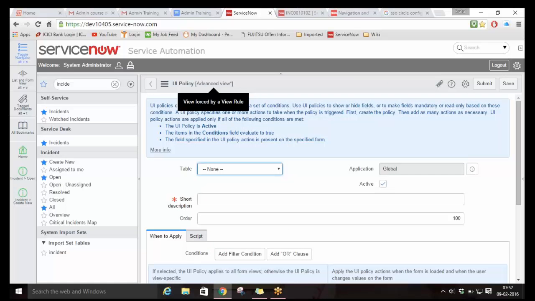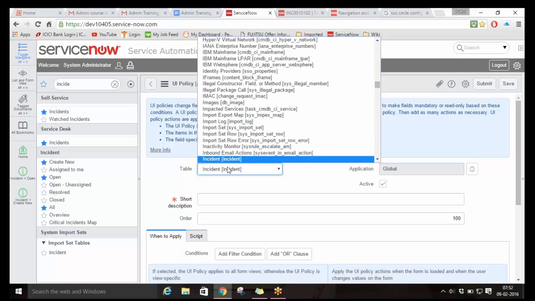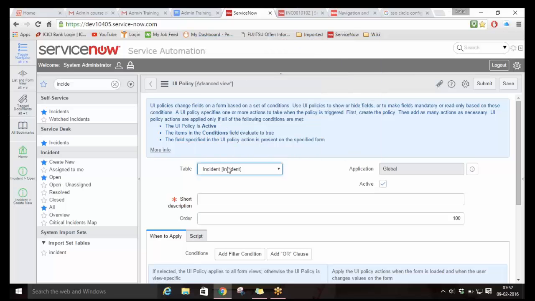Okay, now the first thing on a UI policy is table. So we'll have to specify on which table we want to write this UI policy. As of now we are doing it on the incident table. Now the difference comes when you are writing a UI policy only on the incident table. If you are making the urgency field, which is on the task level, mandatory via UI policy, but this UI policy is running only on the incident table, it is not running on other tables, so it will not impact the other tables. Okay, so this is the table name.